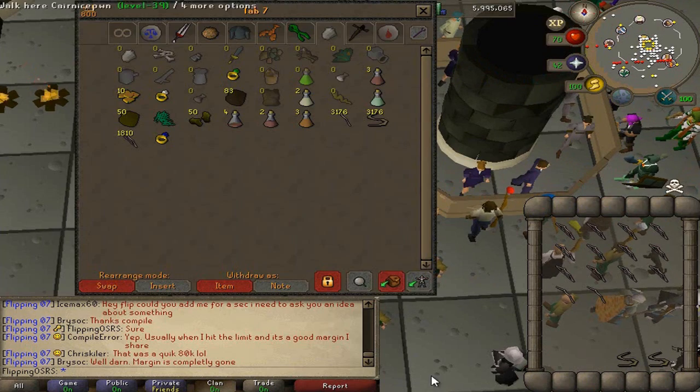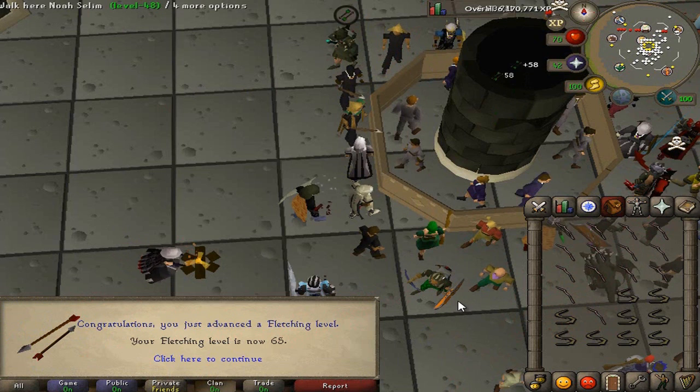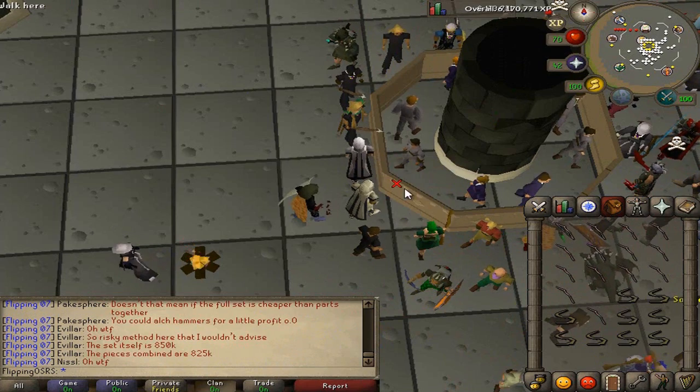And yeah, we just hit 60. Let's go for 65. So we're just about to hit 65. We're making maple longbows. It really didn't take too long. And there we go, 65. And I won't really show the method because I do have a full video on it. Link will be in the description for that. That distraction aside, we'll actually jump into the progress I was talking about.